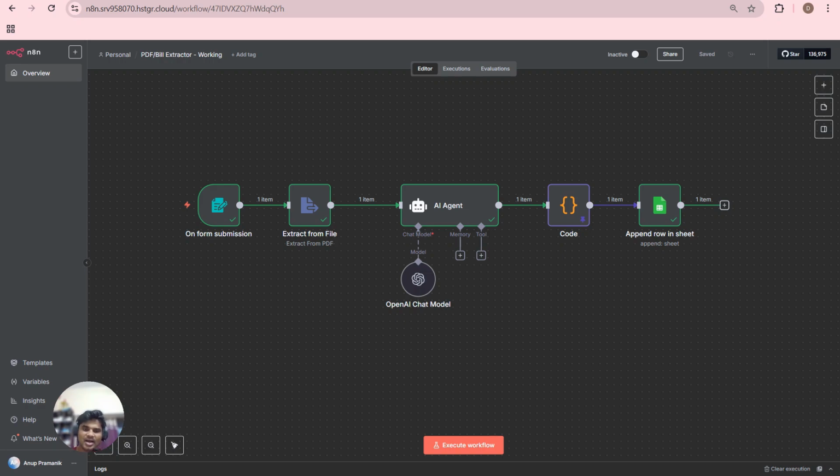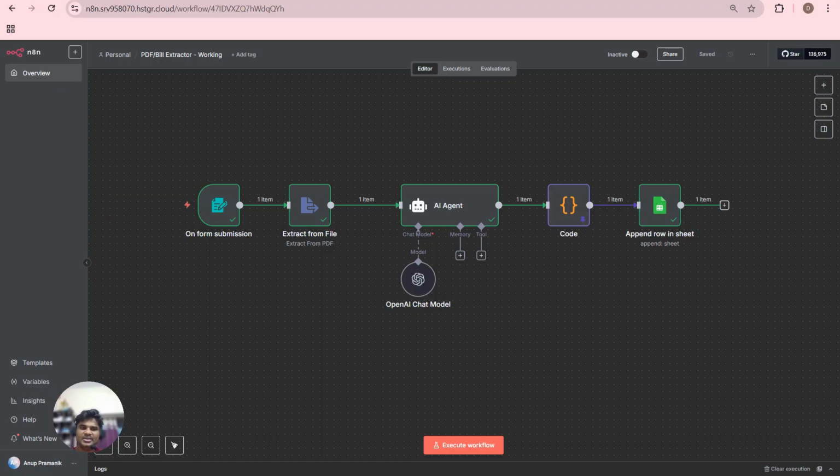Today I am going to automate the most boring job ever in any organization, like reading bills. Instead of wasting hours typing numbers into the CRM, I will upload a PDF or any bill to my AI agent to do everything for me. If this works, you will never look at bills the same way again.